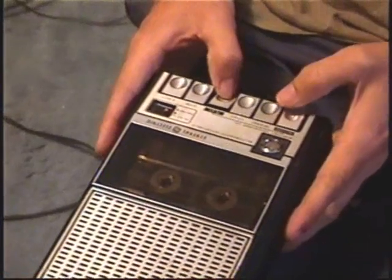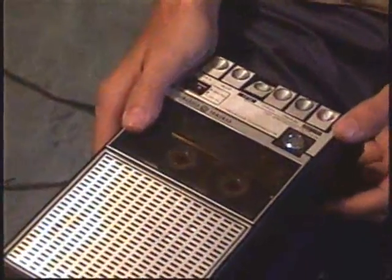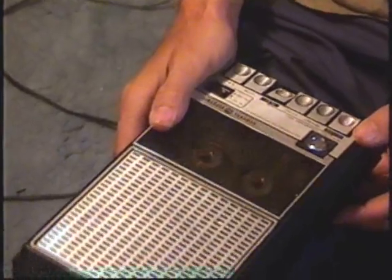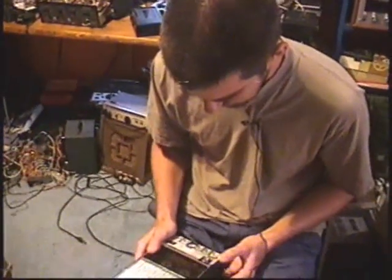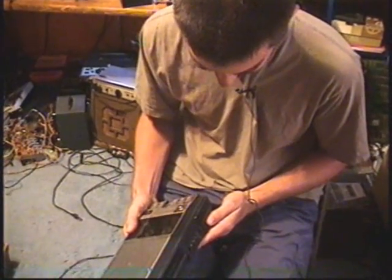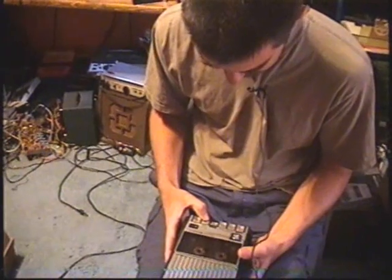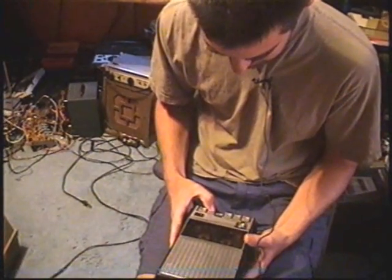A bit later on, go back and listen to what they said about me. Well, nice little lever pause mechanism that when you pause it, it'll make the little speed warp change, which I always remember was fun. All right, no counter, so we'll see my skills at rewinding.